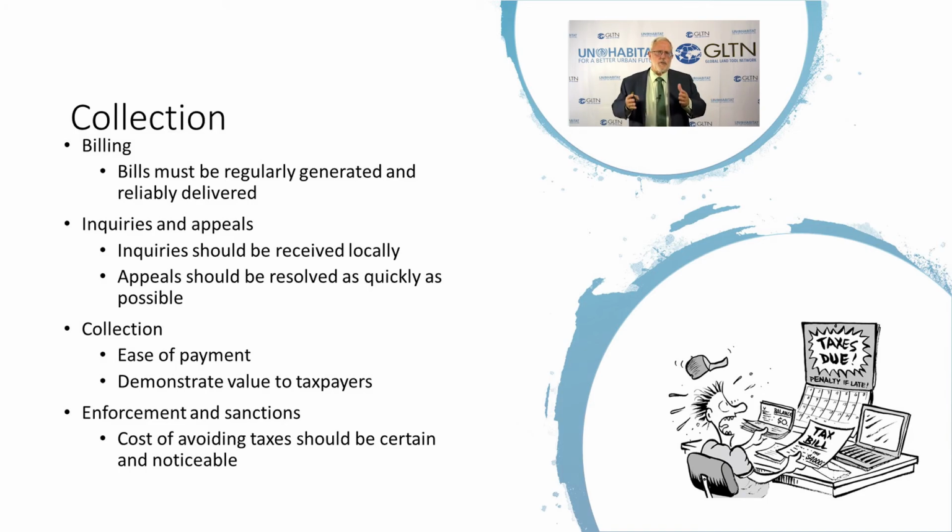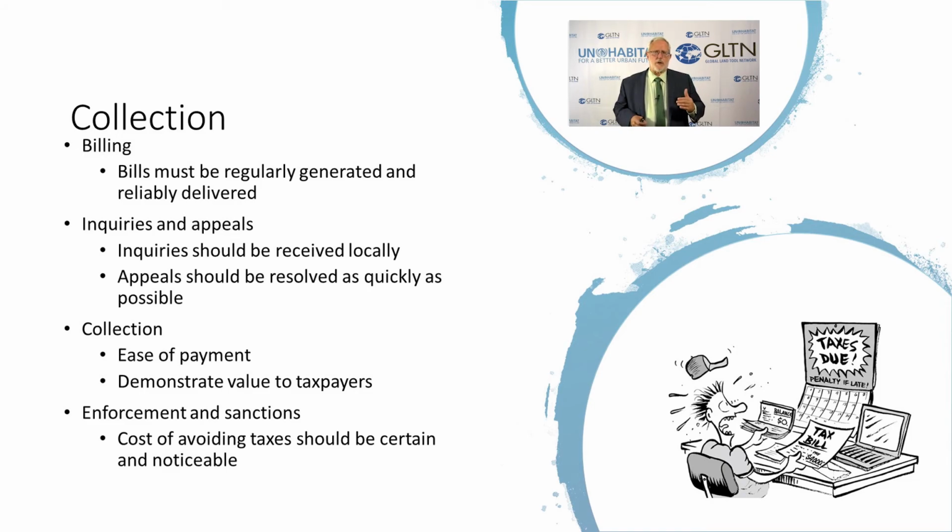Particularly in a new system, that's going to require a fair amount of human resources to field those inquiries and to process those appeals. The appeals should be resolved as quickly as possible so that people understand and can make appropriate plans, and so the governments know what kind of revenue should be available to them. To the extent possible, those appeals and inquiries should be resolved locally. Should at least be received locally so that people don't have to travel vast distances in order to be able to do it.